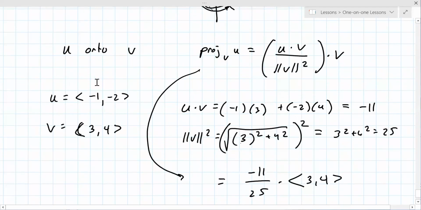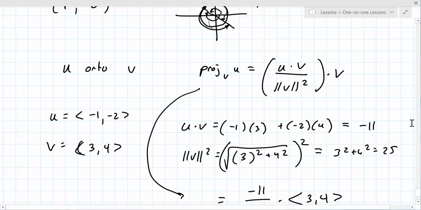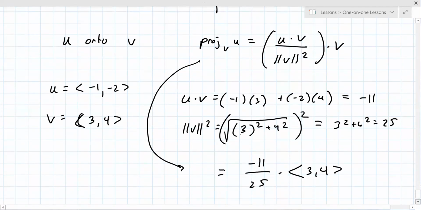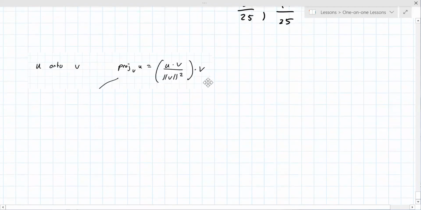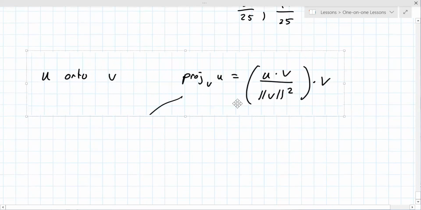Now you have to be really careful. Sometimes you can get problems, and I would assume your instructor would do something awful like this that makes it really hard to understand. Let me snip this in here. She does probably a lot of it, like you're pushing this object up a hill. Sometimes it's like B onto A, and you're like, oh, what do I do? So you just got to map the letters.